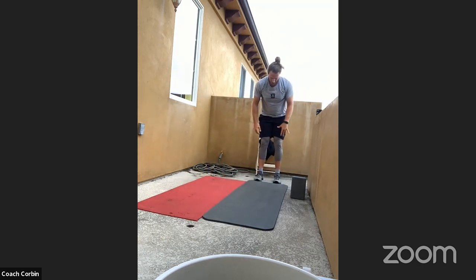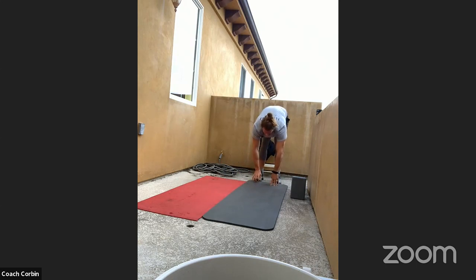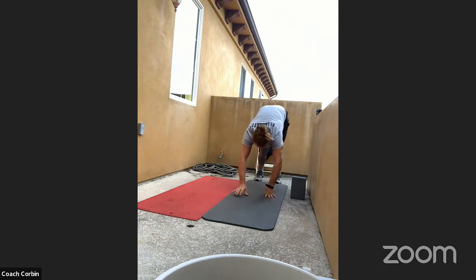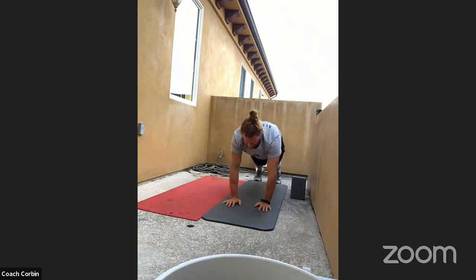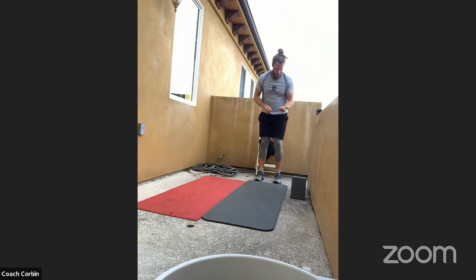So back up tall, down to our toes, and walking out on our hands. Push up position, and back up. 1, 2, 3, 4. Excellent. There's set one down. We're gonna go 90-second rest here, and then we'll get into set two.